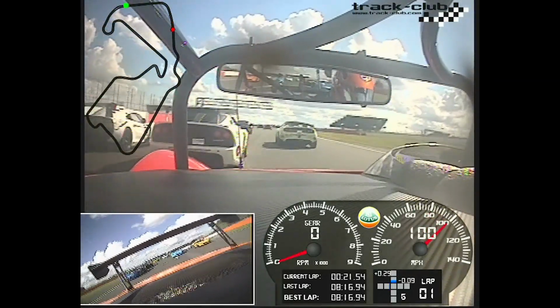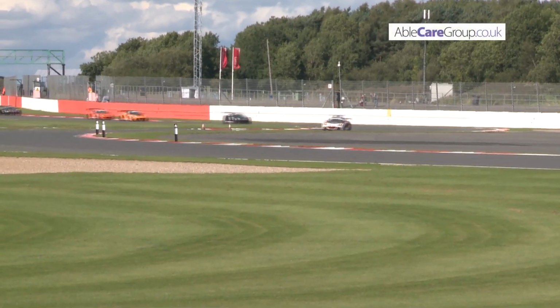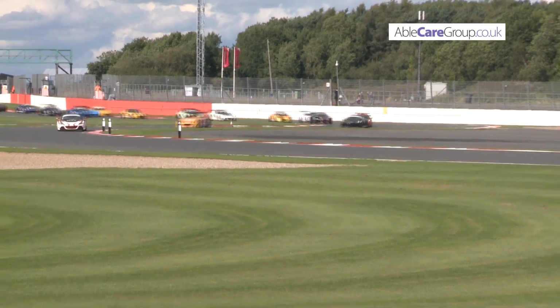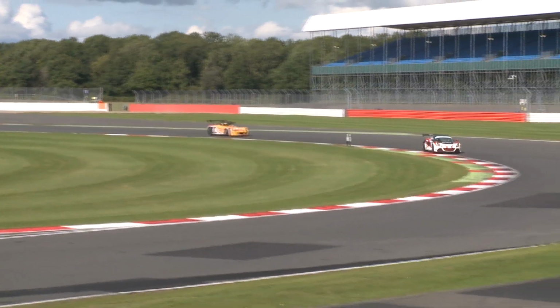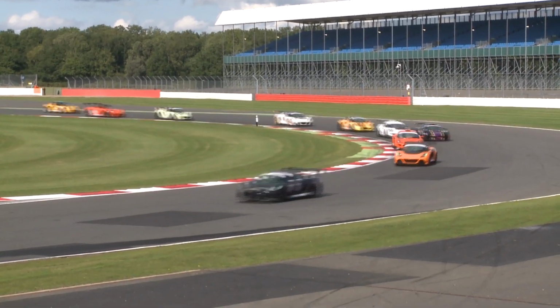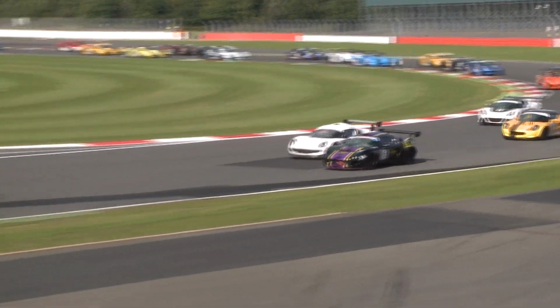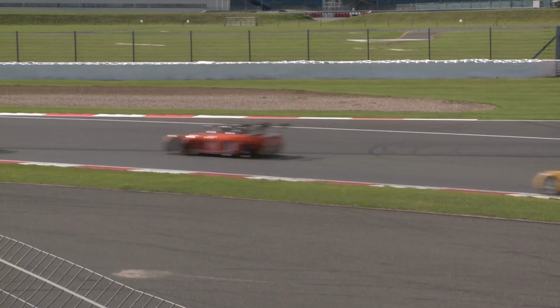We can see Andrew Wright just making his way past. Adam Gore comes back on in about 12th position then. But that is allowing Alex Reid to get away ahead of Ken Savage as they make their way through Maggotts and Becketts for the first time of asking. Disaster then for Adam Gore at the start of the race. Ken Savage in a bit of a slide there ahead of Adam Knight and Ryan Hooker. Andrew Wright up to 5th position.